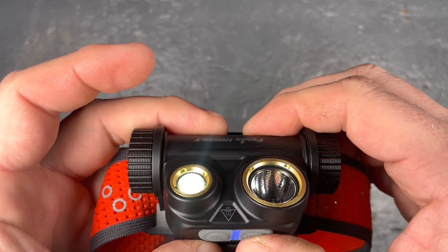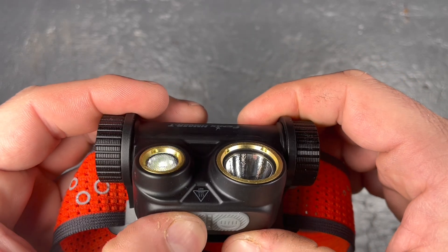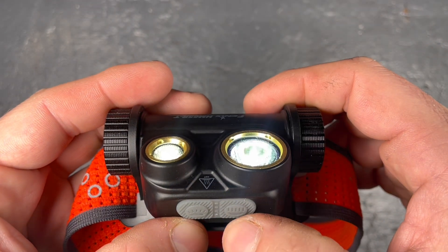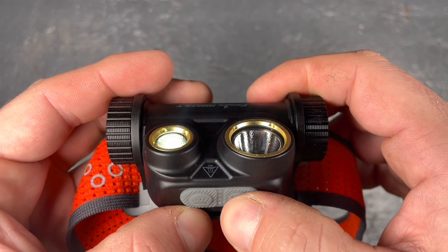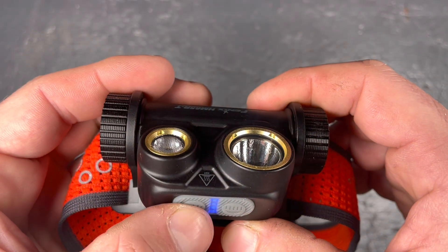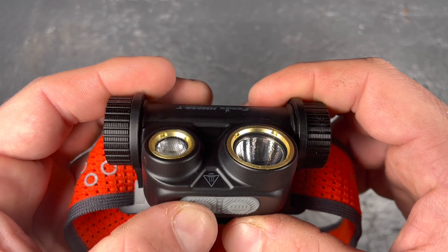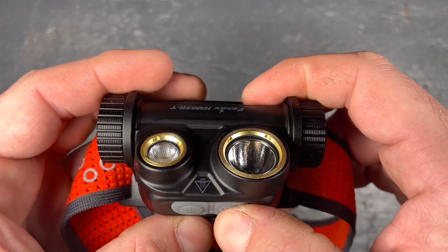Push the button once to see the battery indicator with four bars — I already charged the battery. The USB-C port is nicely hidden and well protected by a firm USB cover. To turn the light on, a long press activates the floodlight or the spotlight. A long press also turns it off, and single clicks cycle through the different output modes. It's quite easy to operate, and the light always starts in the lowest mode, so there is no memory.